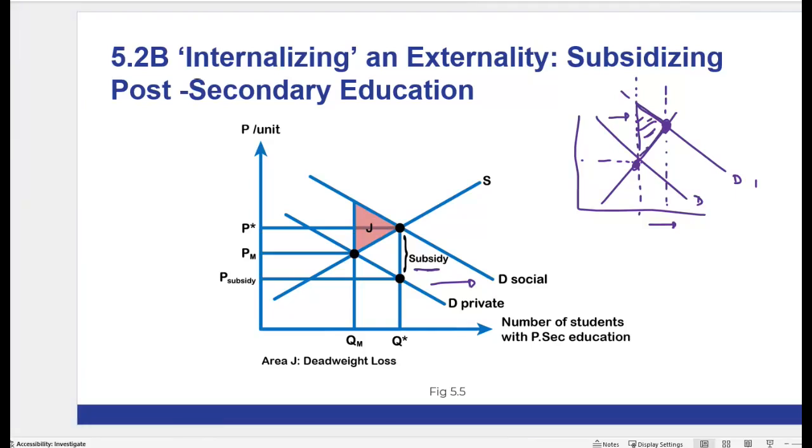So that's the overall concept of externalities. It's simply that our supply and demand model is kind of inaccurate because it's not taking everything into account when we think about these external costs and benefits. In order to take those things into account, we would need to shift one of these curves, either supply or demand. Right? Make a second demand curve there, and that would account for the additional costs and benefits.